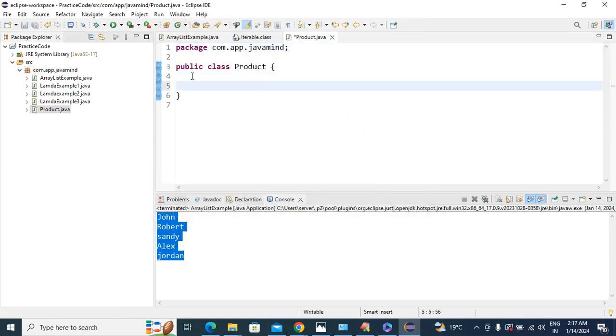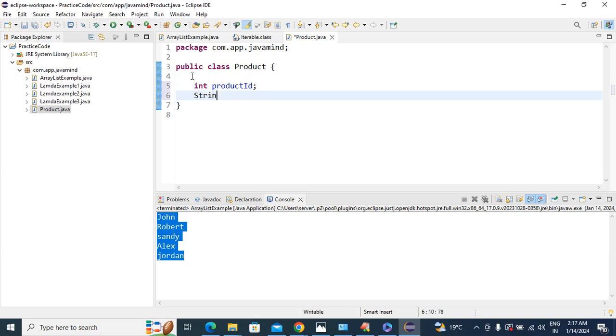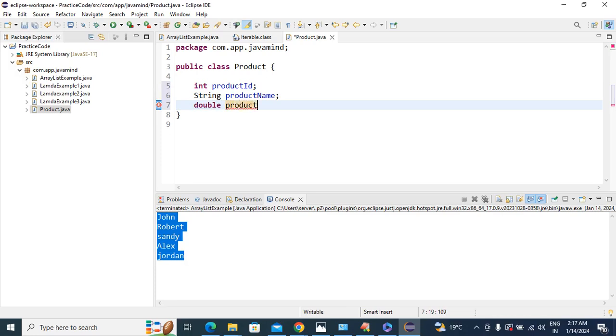In that Product class, you have the product ID, so int productId. Then you will have the product name, so a String productName. And a double product value, product price.